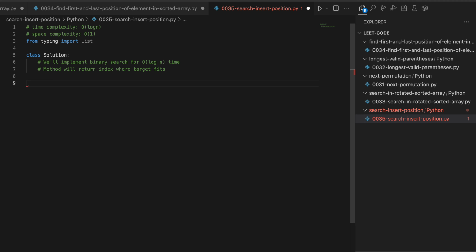Next, we'll declare the searchInsert method with type hints and a short docstring. This signature matches the LeetCode prompt. It receives nums and target and returns an index.